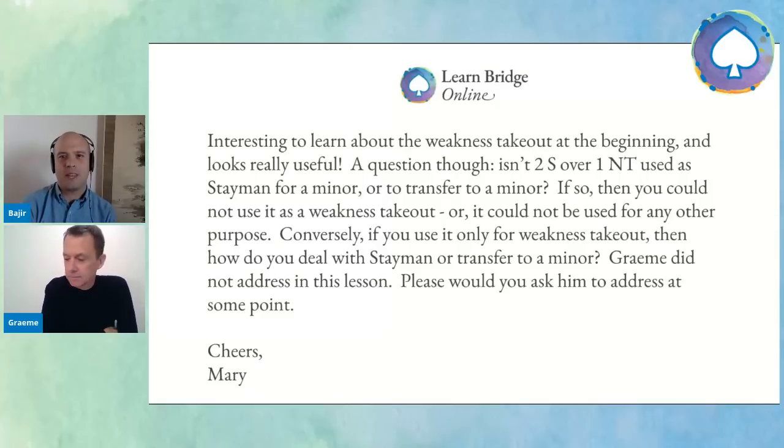Interesting to learn about the weakness takeout at the beginning and looks really useful. A question though, isn't 2 spades over 1 no trump used as Stamen for a minor or to transfer to a minor? If so, then could you not use it as a weakness takeout? Or it could not be used for any other purpose. Conversely, if you use it only for weakness takeout, then how do you deal with Stamen or transfer to a minor? Graeme did not address this in the lesson. Would you please ask him to address it at some point?